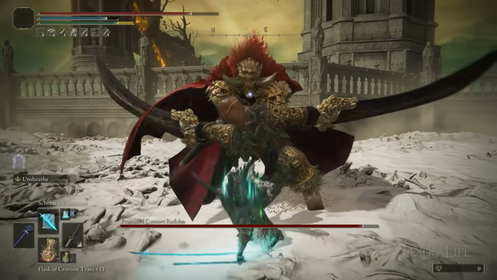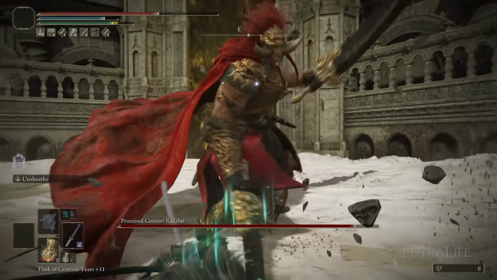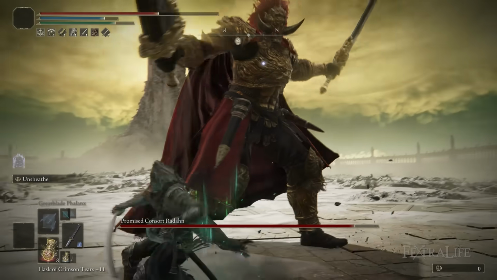Another 3-hit combo with his sword starts with an overhead right swing, then after a slight delay, he does 2 sweeps in quick succession.